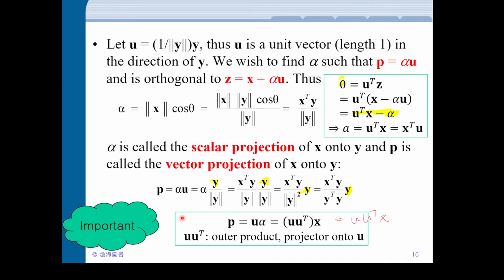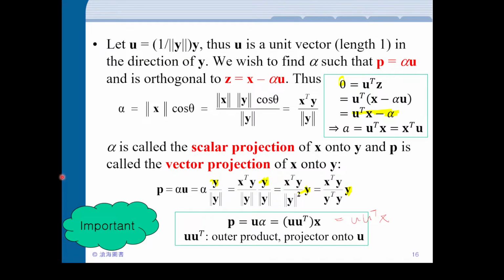So here we have an example of a projection matrix. I think it's a bit simpler than this form. But you might need to do a bit of extra calculation, since you have to calculate u, and those two formulas are more directly from the vector x and the vector y. Any question?